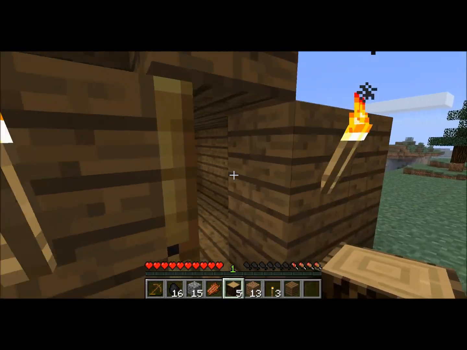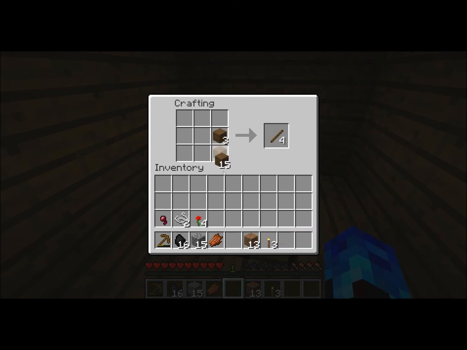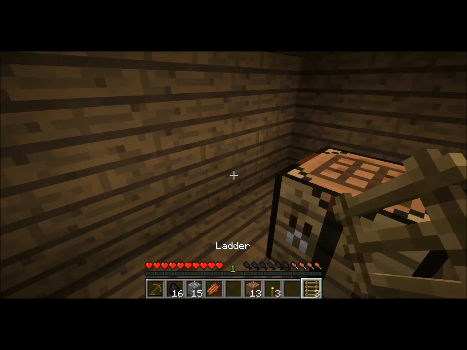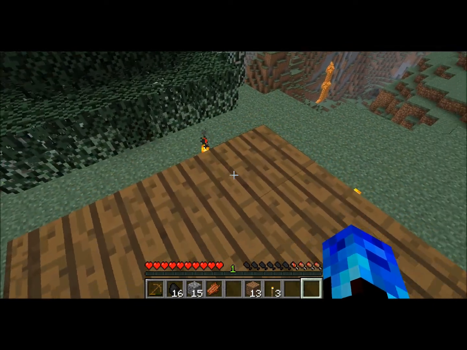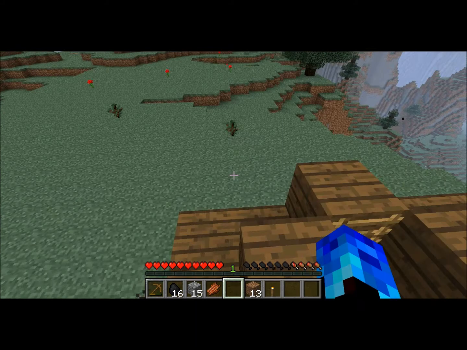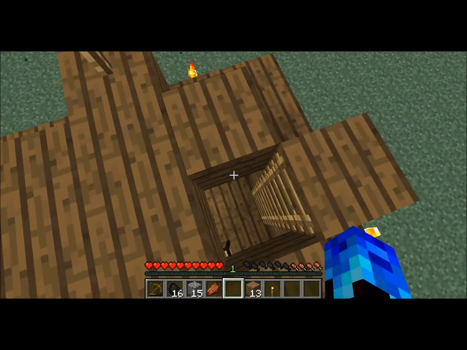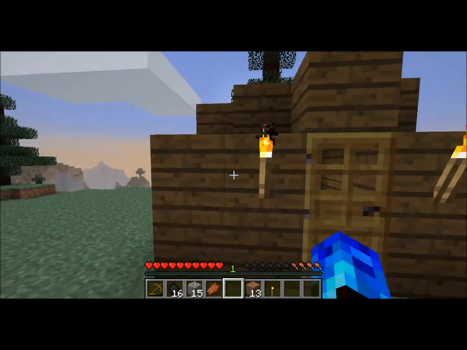I got 5 coal. 5 coal! What? I'm a stupid derp. I've noticed. Help! I've fallen and I can't get up! Oh, dang it. If I would have got... you know how gravel falls? Yeah. I was about to be a complete derp and make a gravel bridge. That's extreme derp.